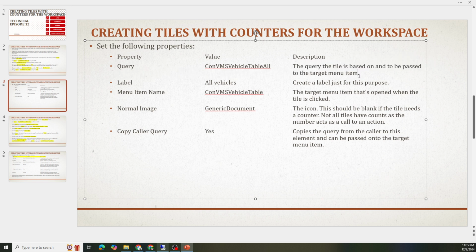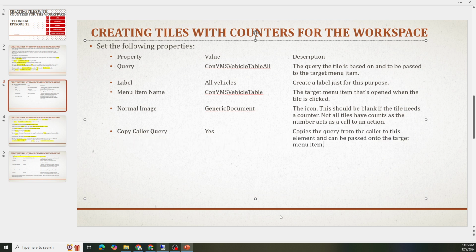The tile will show the result of that query. Then there is a label. Label is used for labeling at the front end, the user interface level. This is the target menu item, for which it will show. This will actually show a form. So then there's the normal image and the copy color. Copies the query from the caller to this element and can be passed on to the target menu item.